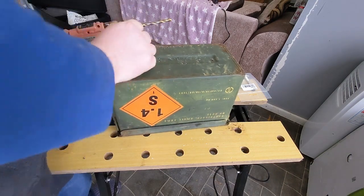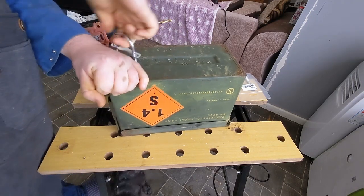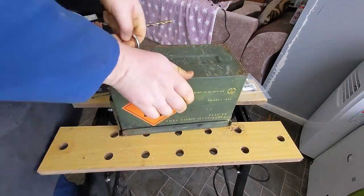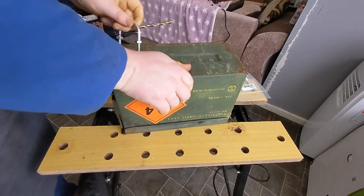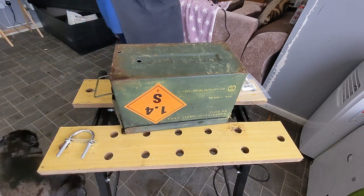Perfect, and it fits. Oh, and now we'll come back out. Come on! Right, let's do the other two holes. Hopefully they go a bit better for us.